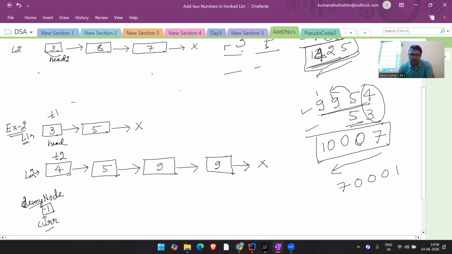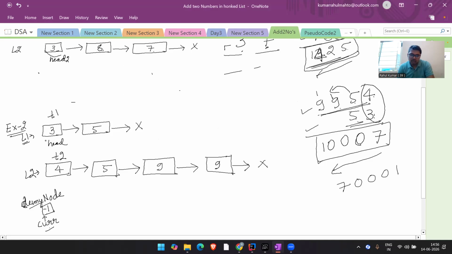So I need to add these two numbers. For adding, we start adding from right to left. So here, as you can see, first of all, I need to add 3 and 4.